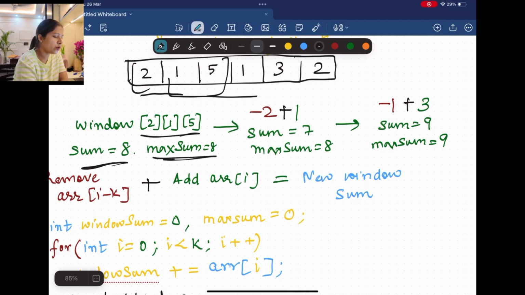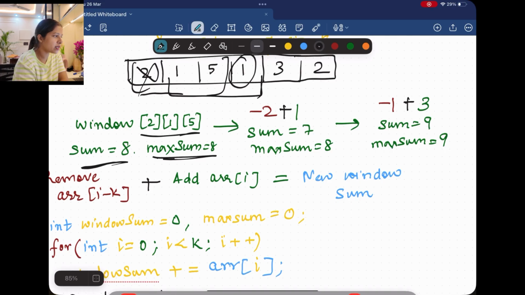Now slide the window. Remove the leftmost element, that's array of i minus k. Add the new rightmost element, that's array of i. New sum, that is 8 minus 2 plus 1 equals 7, and max sum stays at 8.